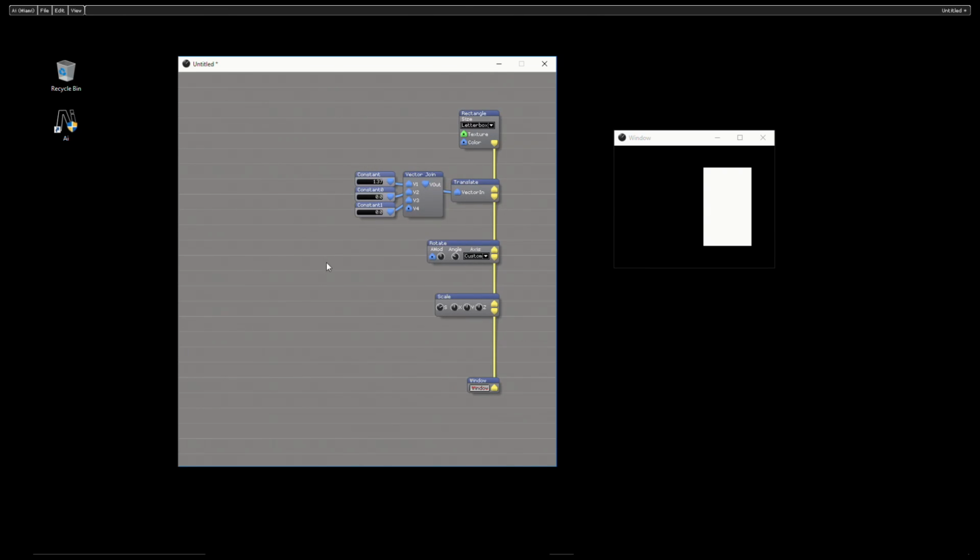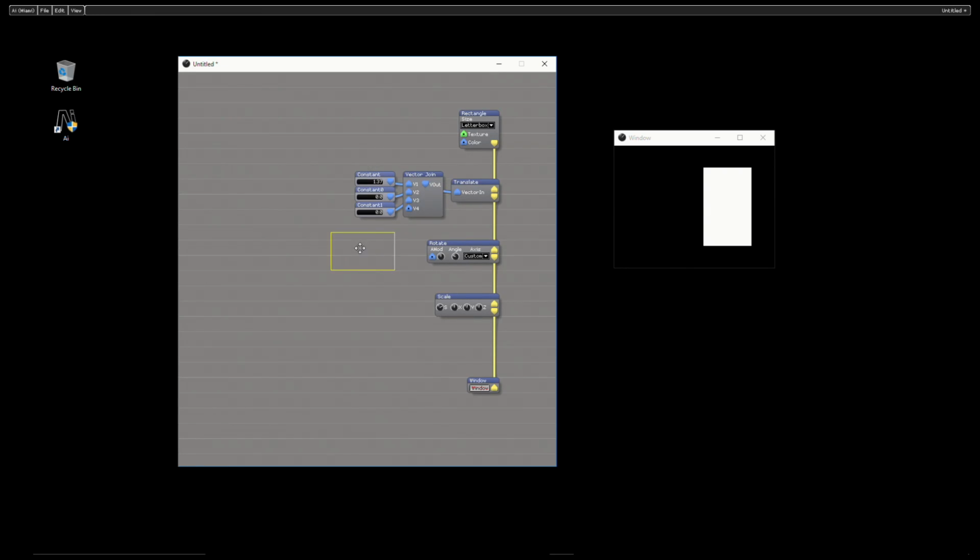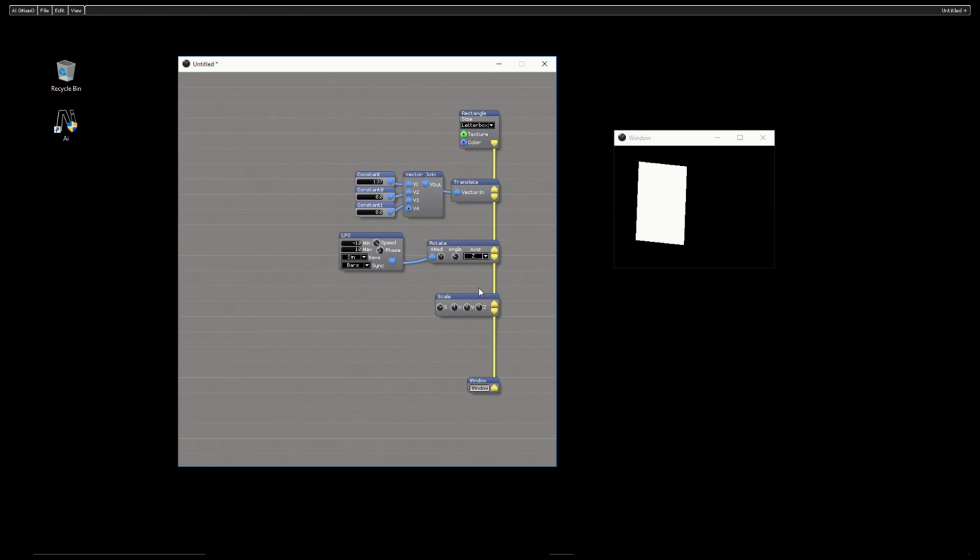Our rotation, let's maybe put that one onto an LFO. So if you remember, the LFO was the thing that adjusted the value. So it was controller LFO, like so. And then let's increase the amount of modification there and put that onto maybe the Z axis. There we go.